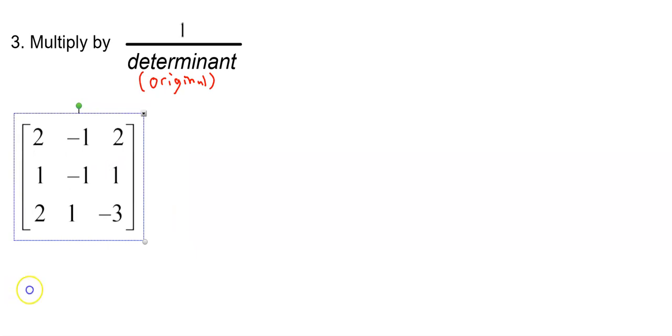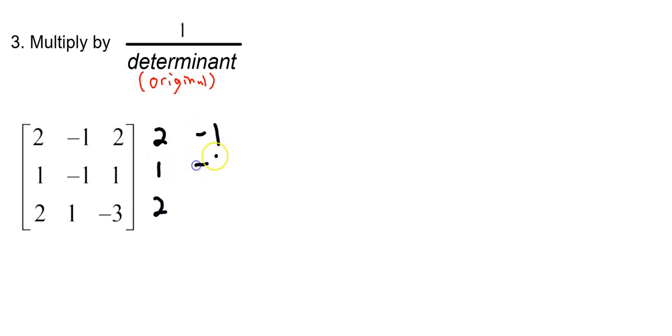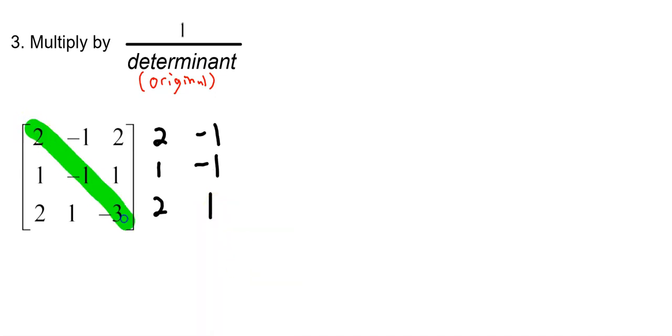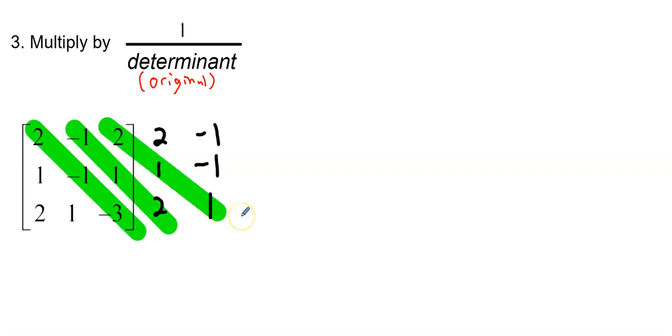I am going to find the determinant of the original using the diagonals method. Remember the diagonals method? What that is, you copy down the first two columns here. So 2, 1, 2, -1, -1, 1. Okay, we're going to do diagonals here. So let's do those. We get -2 times, that'd be 3, plus 3 times 2 is 6, plus -2 plus 2 is 6. Let's go the other direction here. So diagonals this way.